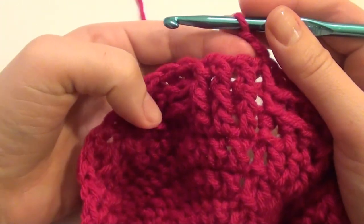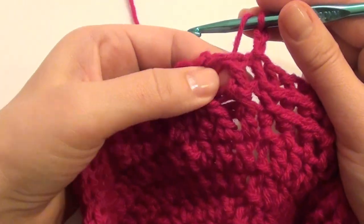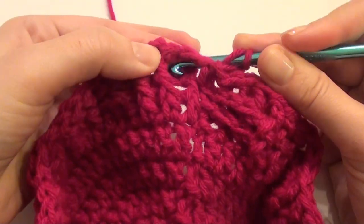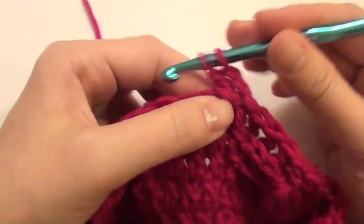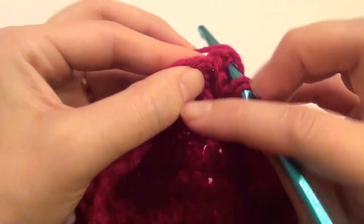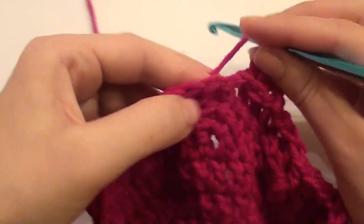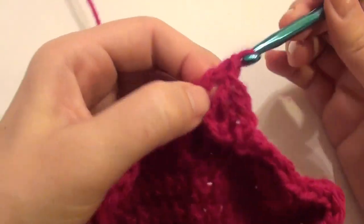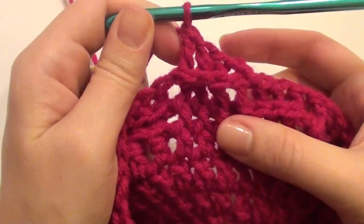Now on round 9 and 10 you're going to back post. So instead of doing a front post here, because this is a front post, you're going to go from behind and you're going to work a back post 3 times. So one, two on this back post. This is a front post, you're going to work a back post. So you'll be doing the opposite twice. So for round 9 and 10, then back post again. And that's how it starts to look checkered, because it's opposite.